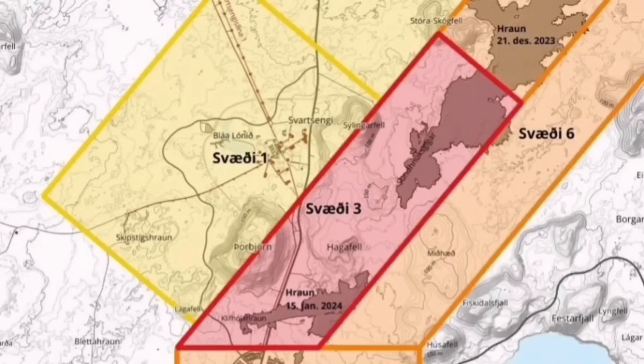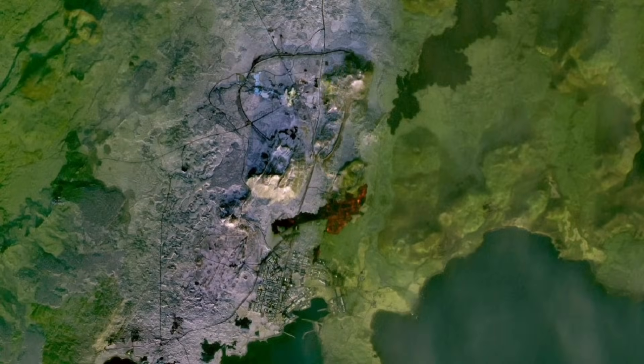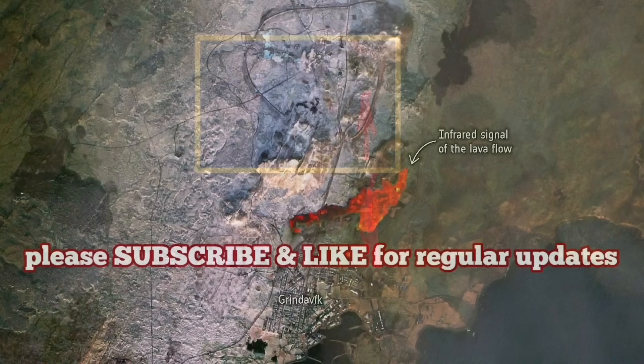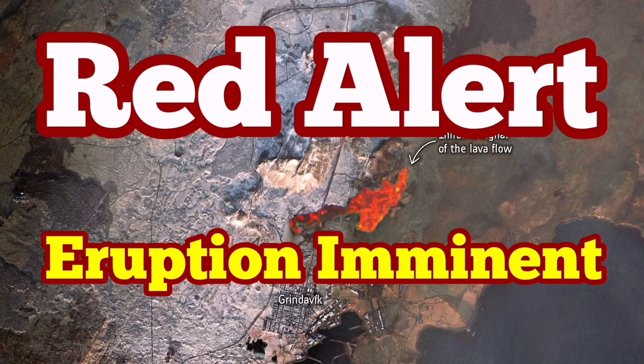Based on the analysis of the stress levels, this is the new alert map. I've superimposed on it the new eruption feature I think will erupt — the blue line — and the direction of the lava flow. This is a close-up based on the Google Earth map: you can see the graben, and this is where the eruption happens. Svartsengi will be protected by the defensive wall and the hill of Þorbjörn around it — I don't think there is a risk for the Svartsengi or the Blue Lagoon.